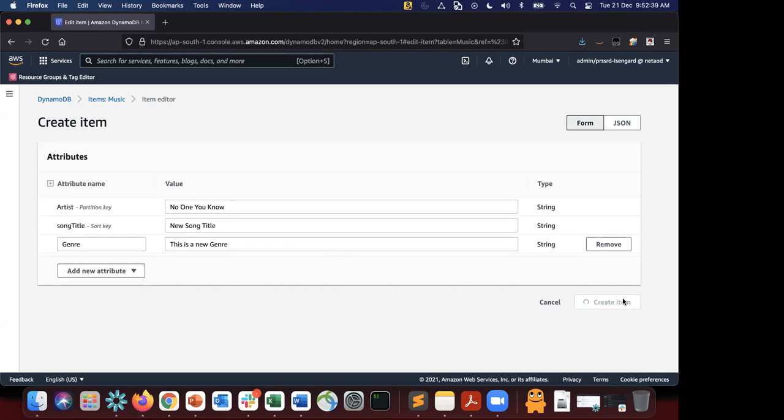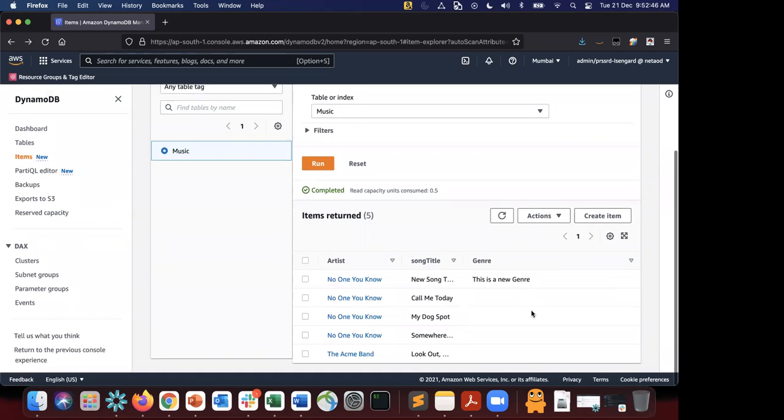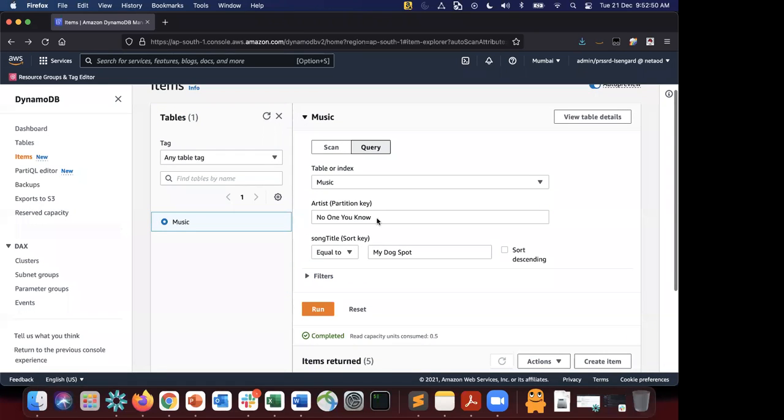Okay, and then I can just say create item. So it's just going to go ahead and create that item. That's the beauty of it. If you see this, it's just going to create it and leave the rest of it blank, right? Now what you can do is simply go to query, remove this, and say run.